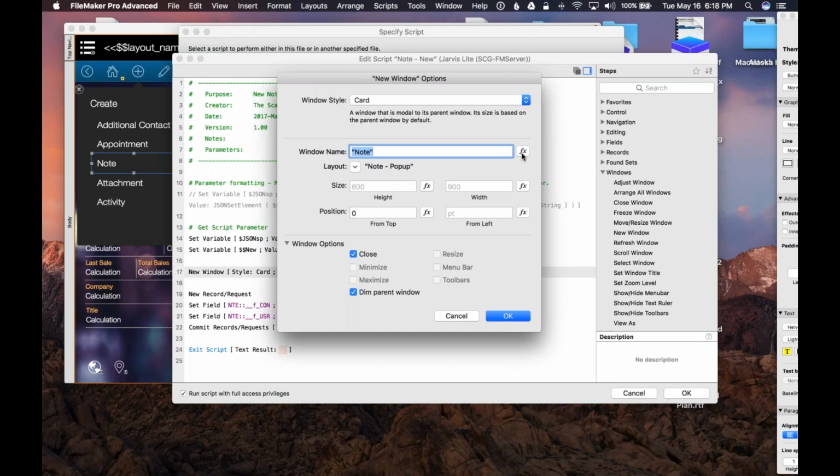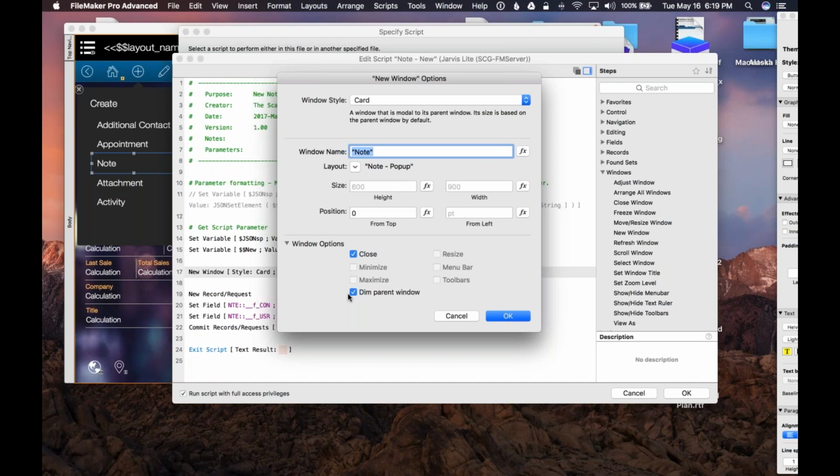I can still do a calculation for my window name, but one of the things now is, before it was just new window, and then I would have to go to layout. So now FileMaker gives us those in one step. It's new window, what layout am I going to? So it's also saving us a step there. And it still works to support by calculation. And then it determines automatically, if it knows the size of the layout that I'm on, so it's 600 by 900 pixels wide. This is the one I told to go 0. And then this here, in this case, it will automatically calculate left and right.